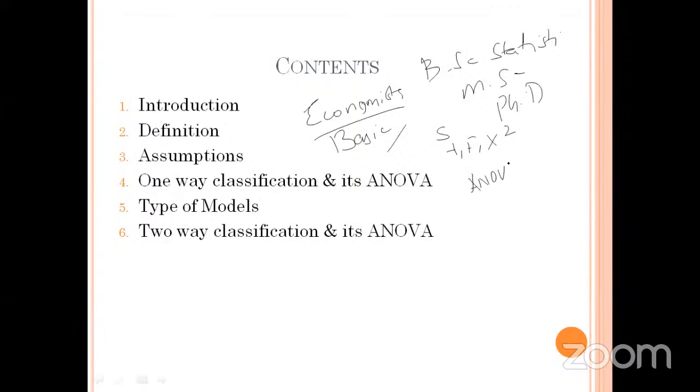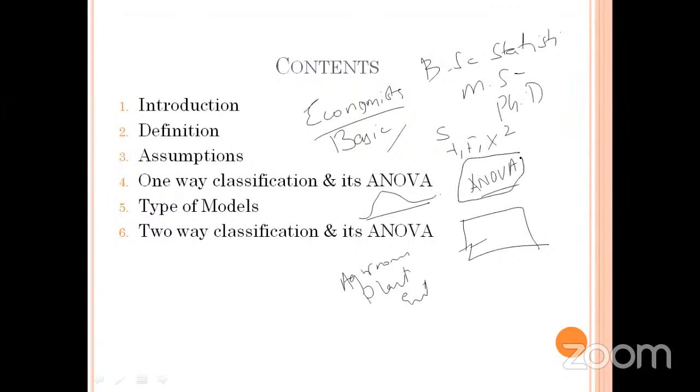He does not want you to know complete Anova. Why? The simple reason is it has no significance for economics kind of research. Our research is not based on these designs. We don't use research designs. Which people will use research designs? Agronomy people, or plant science people, or entomology people. These people will use designs. We generally go for the assumption of normal distribution. So Anova is not so important, and in-depth knowledge is not required.